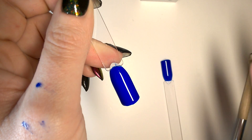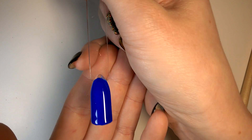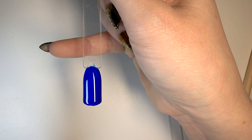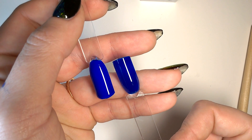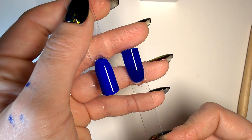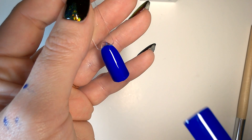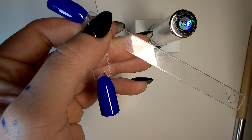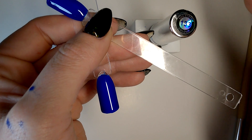I won't bore you with the second coat but take my word for it — to the naked eye you can see a few areas where it looks a bit uneven, so I will put a second coat on this one. Compare and contrast: the first coat doesn't change the color a lot once you have underwear under it, but it gives you that opacity and a nice bright pop. For me this combination transforms 133 into exactly the electric blue I wanted, so I definitely recommend these two together.